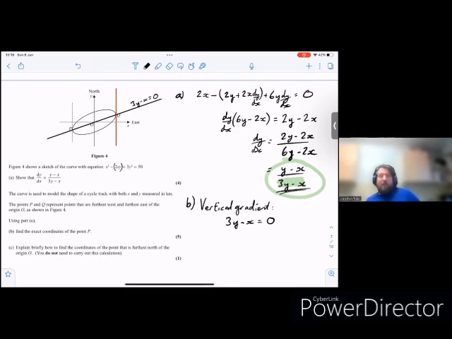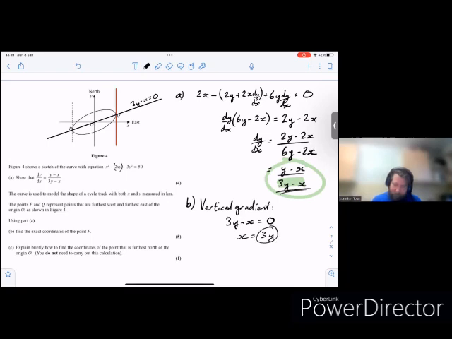So we haven't actually found the point by plugging that value in. The same happens when you try to do a turning point as well with implicit differentiation. You get a curve, well, a straight line as your answer instead of a value. So now we need to solve simultaneously. So let's rearrange this. So we get x equals 3y.